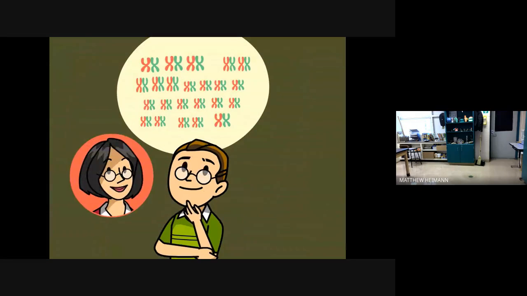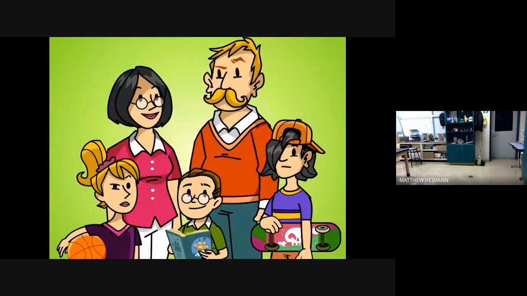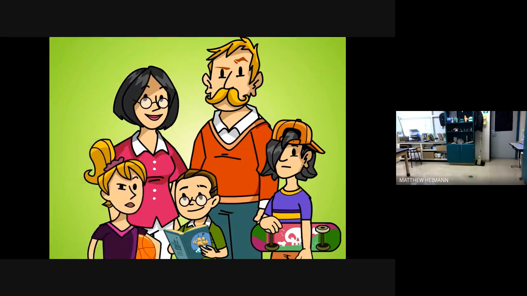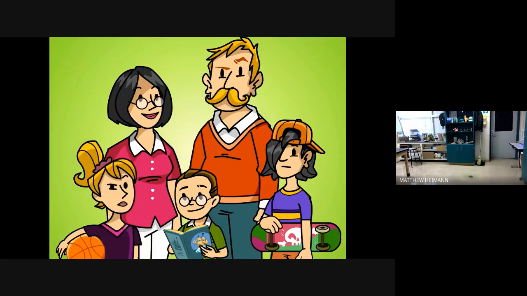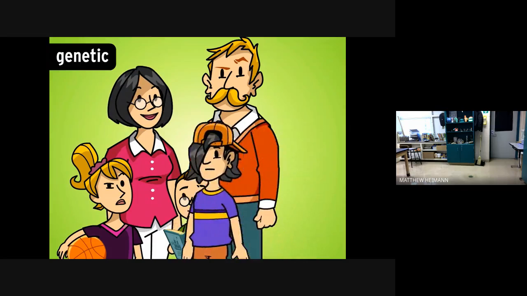In each of our 23 pairs, one's from the mother and the other's from the father. Each of those is a shuffled-up version of the corresponding pair in your parents. So even though all your genes come from your parents, your chromosomes are unique. That's why family members tend to look similar, but have lots of differences too. Eye color, hair type, and facial features are genetic traits. You inherit them in the genes you get from your parents.